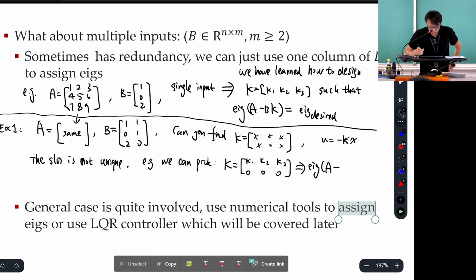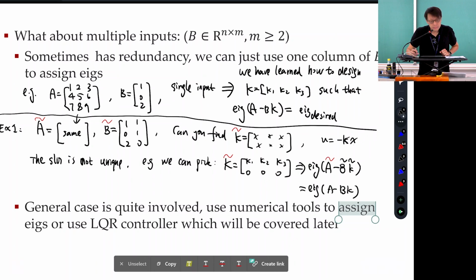So in this case, I can say the eigenvalues of A minus, to distinguish our notation, sorry, I will just use tilde. Okay, they're not the same. This is my K tilde. So A tilde, B tilde, K tilde equal to the eigenvalues of A minus BK.